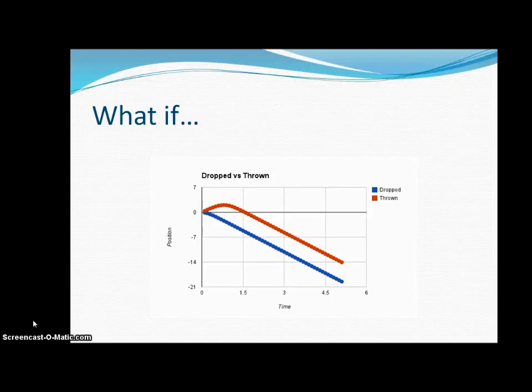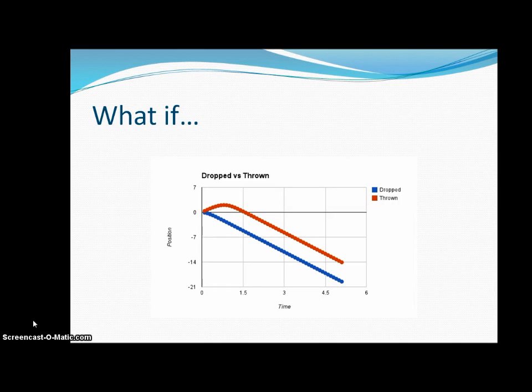Now, how about we look at if we throw the ball down? So in my code, I set the initial velocity to -20, as if it were released with a negative velocity. I then extended the time window so we could see the effects over a longer period of time. I then used the same time window for a dropped object with no initial velocity. The thrown object goes up to start because the drag is so strong that it accelerates upward to start before going down and reaching terminal velocity.